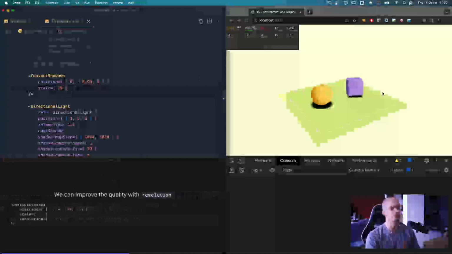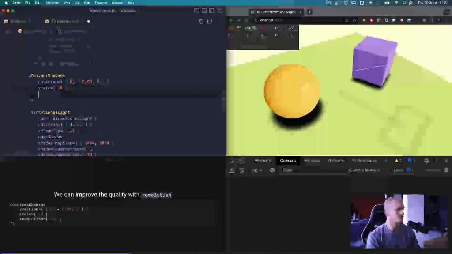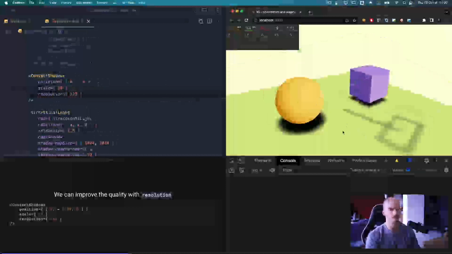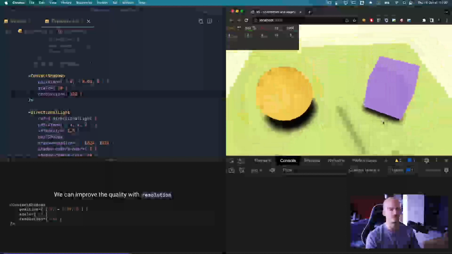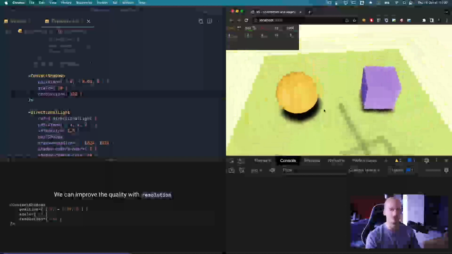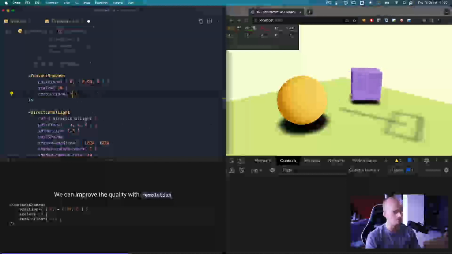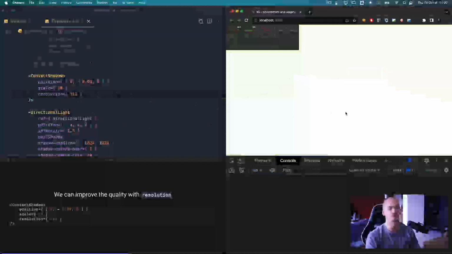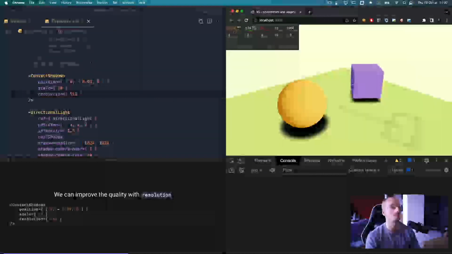Next, we can change the resolution. The default resolution is actually pretty good. Remember that some renders will be done on each frame, so we can change the resolution to, I don't know, something smaller, like 128. And right now it's a bit weird, especially on animating objects, because it's super small. This small resolution will be blurred. So sometimes a very small resolution can still work, but in our case, maybe it's better to add a bit more, like 512. Which is okay, which should be good for performances. By the way, check the performances. Right now it seems pretty okay.